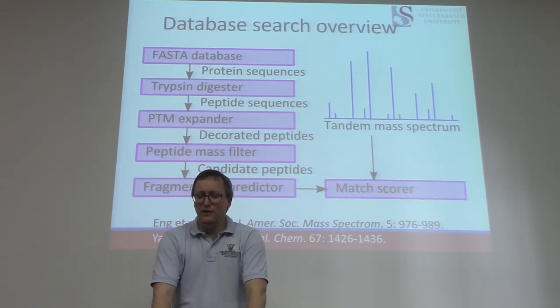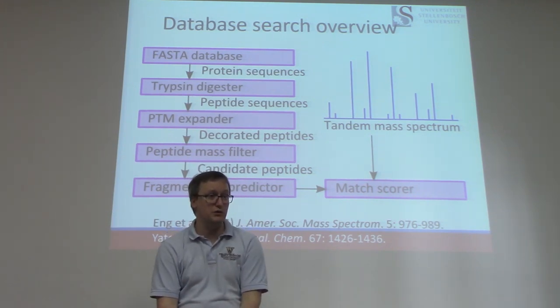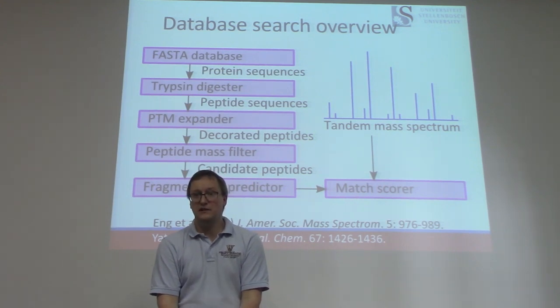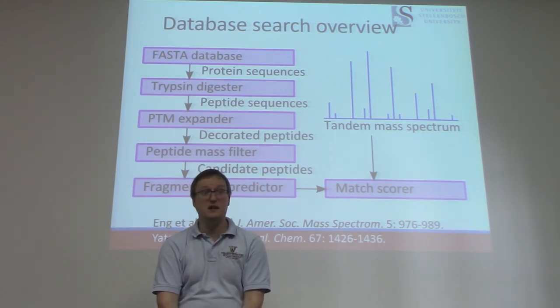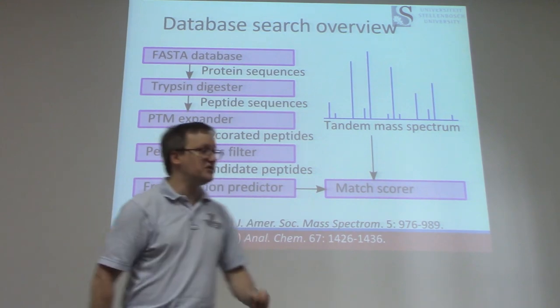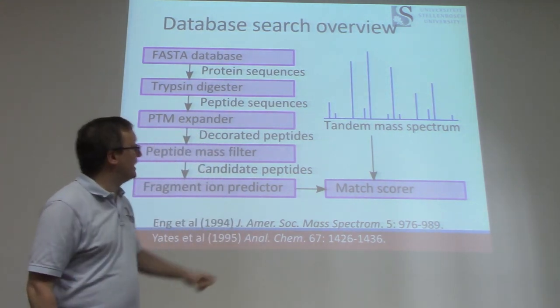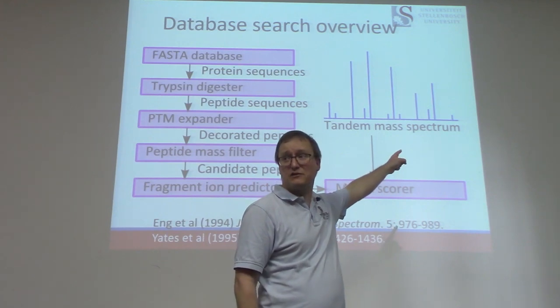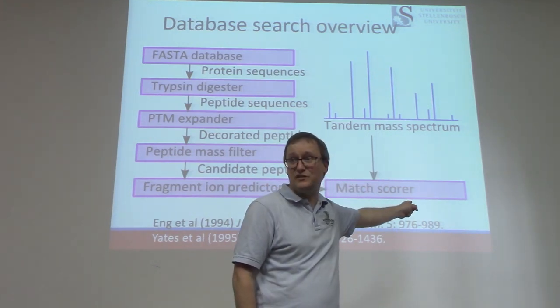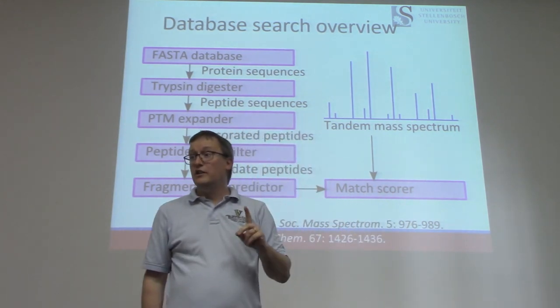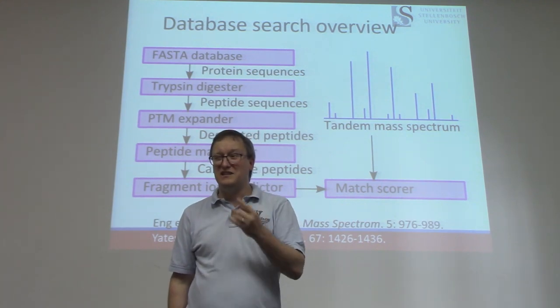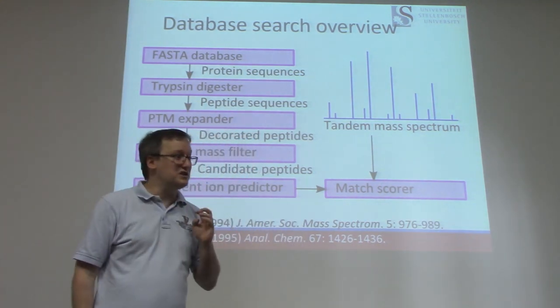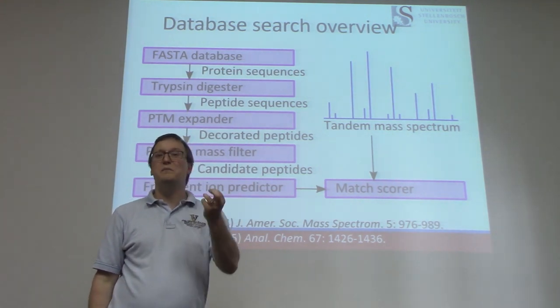But we've had a long time now to work out a lot of the problems in this approach. And now database search has a very long established history as the way that we identify the peptides of these complex mixtures of proteins. So how does it work? I want to point out that the ions that we see in the tandem mass spectrum are only used at this very last stage of scoring. We will use early on the observed mass to charge value of the entire peptide, but we don't look at the fragments until the very last stage. So we're going to start by the fact that database search looks up the answer in the back of the book.